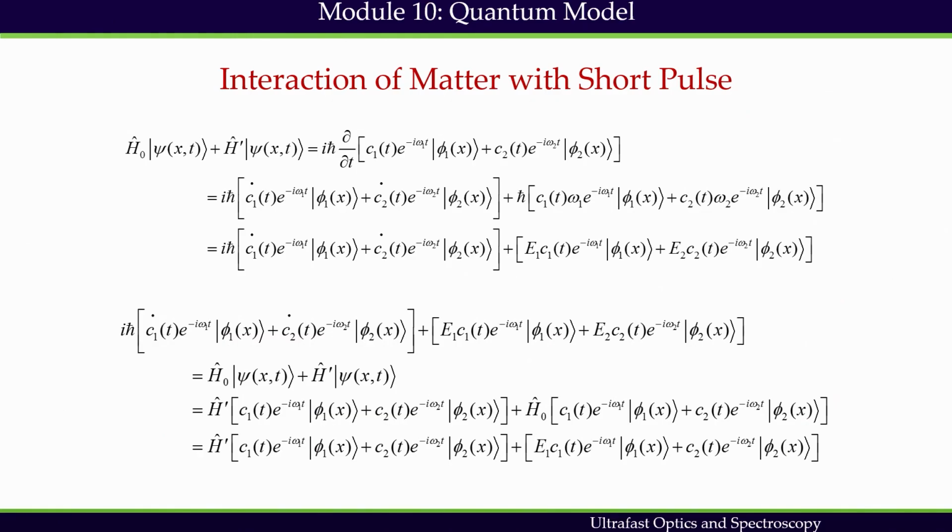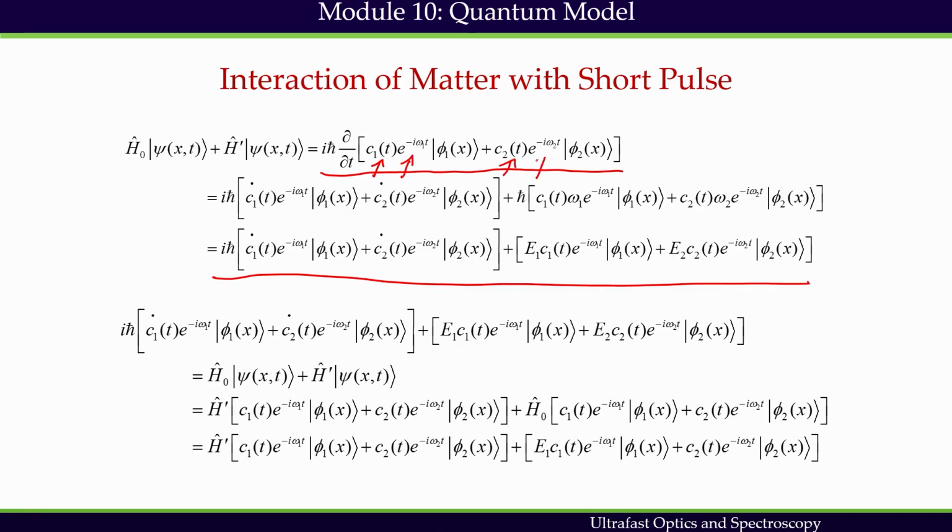into the time dependent Schrodinger equation, and first we will look at the right hand side, which is the time derivative of this function. If we do the time derivative of this function, we end up with this expression. Here we remind ourselves that the time dependent components are this expansion coefficient C and this phase factor. Here also, the expansion coefficient and the phase factor are both time dependent. That is why we are taking the first derivative of those components only.